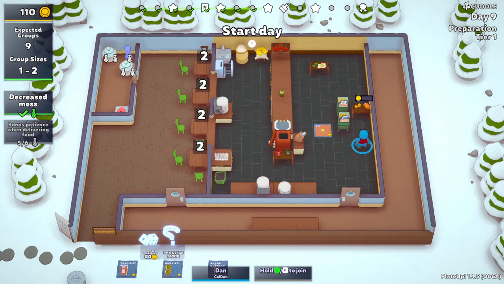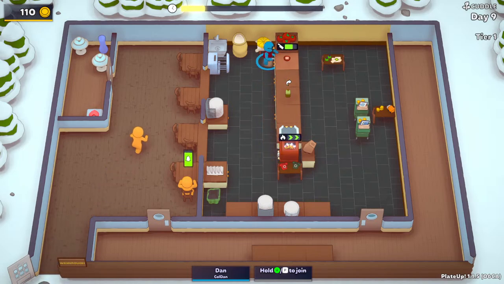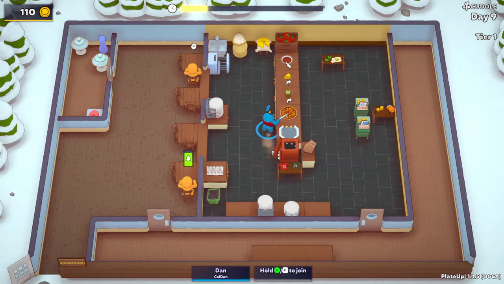9 groups. All right. Punishments. Oh my gosh. Stop it. Grab our knife and get to work. Perfect. I will take this. Oops. Washing nothing in the dishwasher.